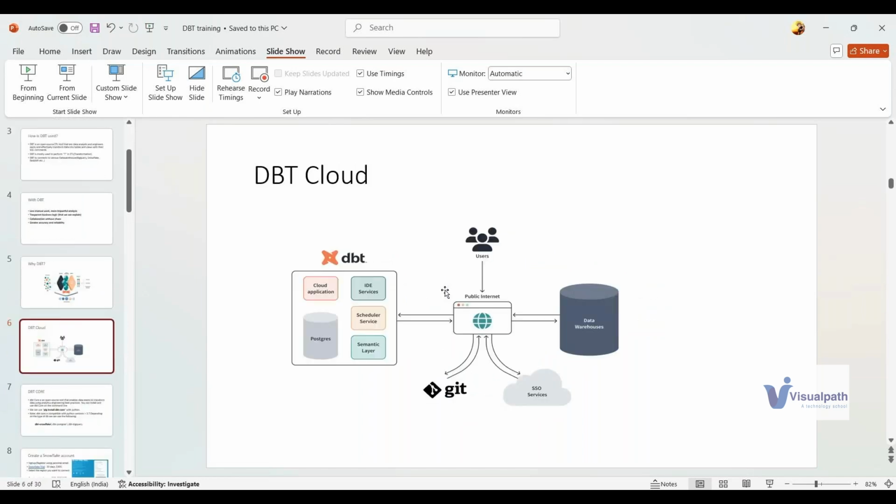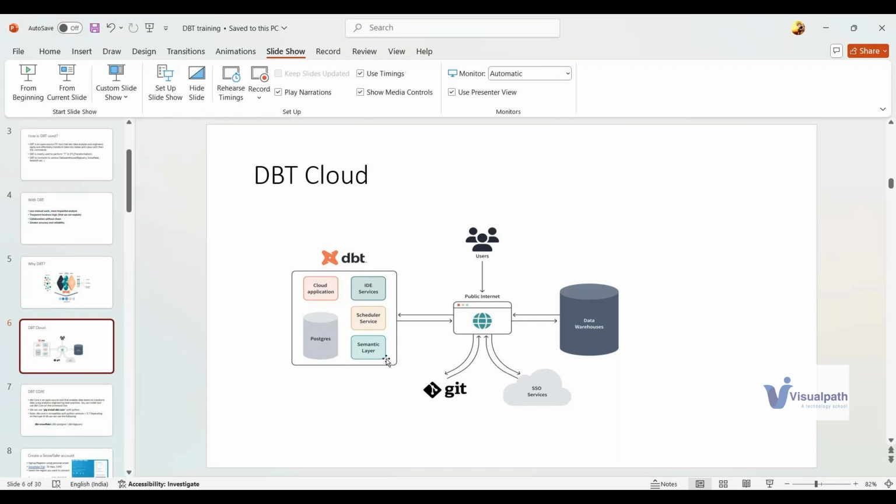Okay, so DBT has two different types: DBT Cloud and DBT Core. So in DBT Cloud, this is the architecture of DBT Cloud. So we have an inbuilt Postgres data warehouse that's connected, and this has IDE services, cloud application, schedule service, and semantic layer.